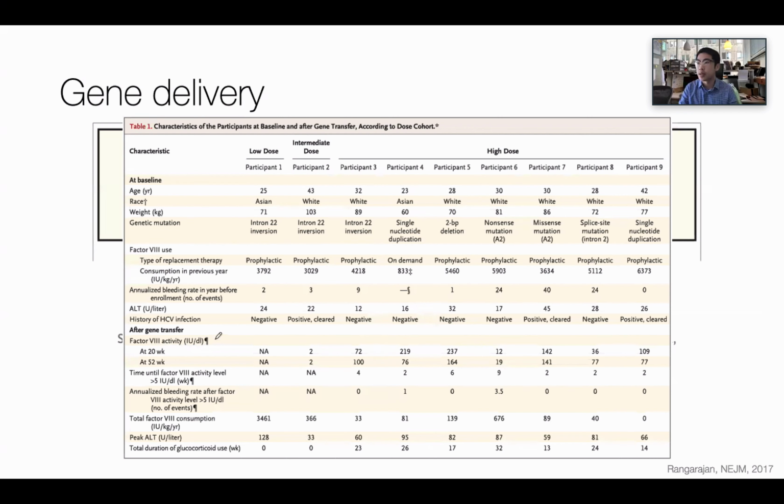And what we see here is that the endpoint that they measured, the end result that they measured, the factor VIII activity, in the low dose and the intermediate dose were low to non-detectable, right? So what dose did they use in the low and intermediate? It turns out that for the low dose, they used 0.4 quadrillion viral particles, and the intermediate dose, they used 1.4 quadrillion nanoparticles, right? And so this kind of suggested to us that if you were below that dose threshold, it may also apply to viral particles and gene delivery.